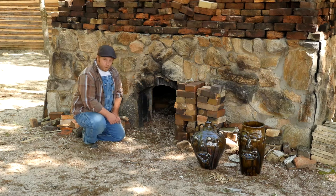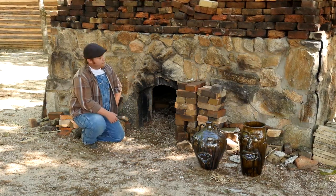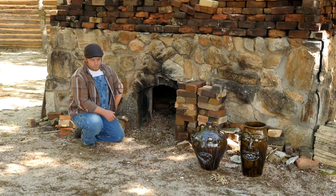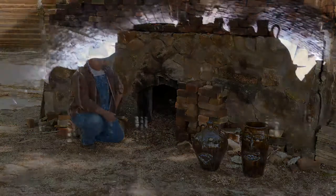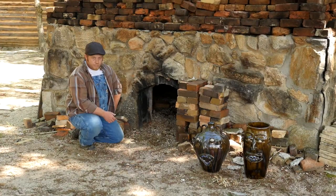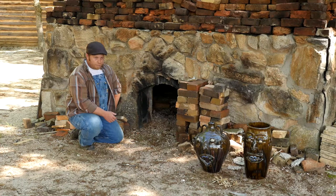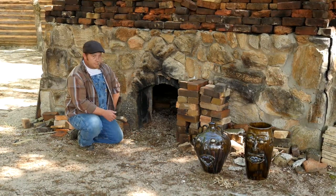All right, 4 days later, we have come back to the kiln to see what the fruits of our labors are. The kiln's been blasted. You've seen the flames coming out the top, 10, 12 foot. Now we're gonna get the pots out of the kiln and just see what we've got after all the work that's gone into it. It takes about 4 days to cool down before it's cool enough to get in. There's still a lot of residual heat in there, so everything's warm. Not enough to burn you, but it's still very warm in there. So let's see what we got in here.